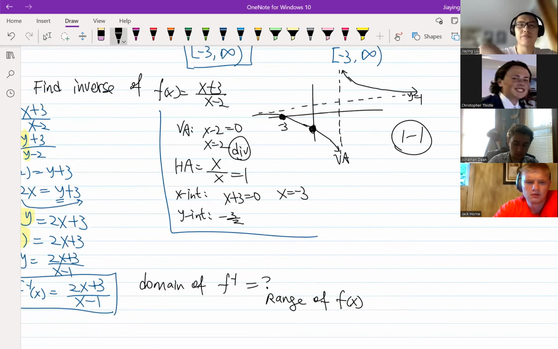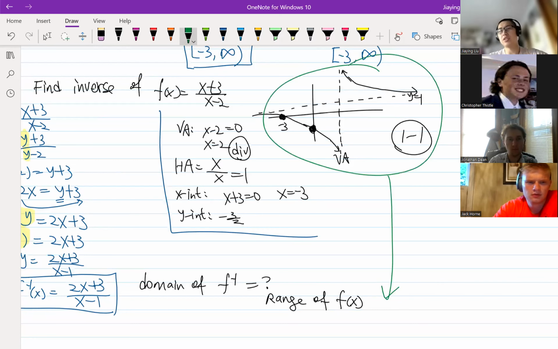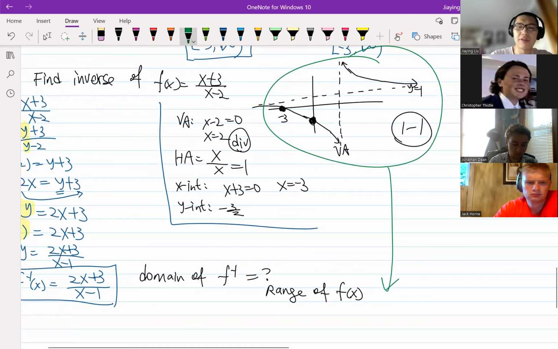So if we look at the function we had up above here, from this graph, we can actually find the range. It's everywhere except for where the horizontal asymptote is, right? So the range is going to be from negative infinity to 1. And we do not include 1 because that's a horizontal asymptote. And in this case, the graph does not cross the horizontal asymptote, just based on experience. And from 1 to positive infinity.